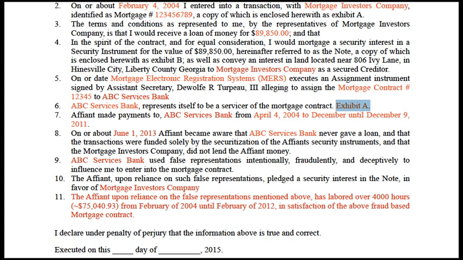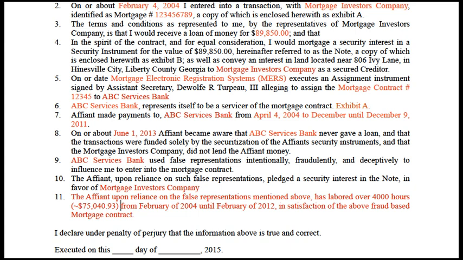The affiant, upon reliance of the false representations made above, has labored over 4,000 hours approximately, and I made that into a money value. And the reason I chose to equate it into labor is because that's energy that I spent, and that's a personal loss. I can only relate that to a monetary value, right? So I could have chosen any value, but I chose roughly the same amount of value of funds that were paid on the principal, so to speak.